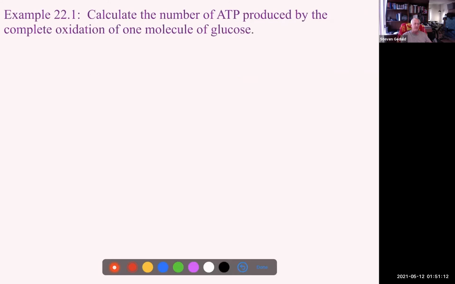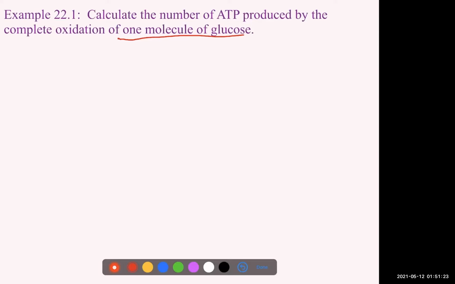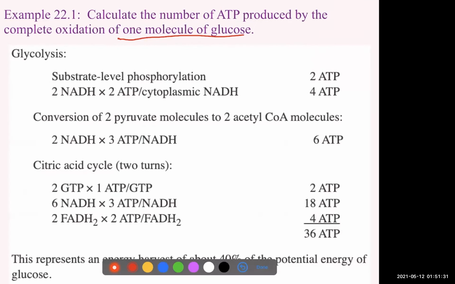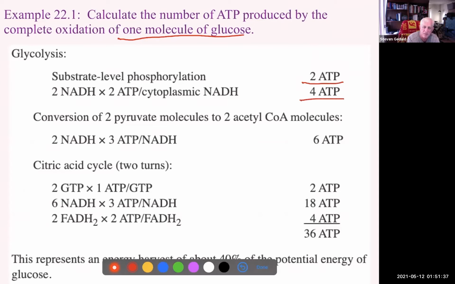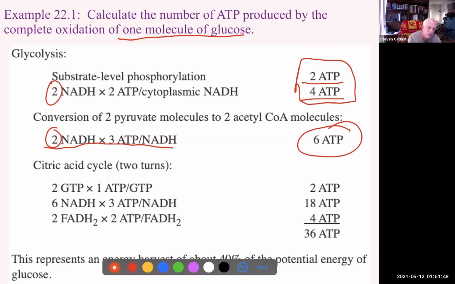Okay. Calculate the number of ATP produced by the complete oxidation of 1 molecule of glucose. So glucose is going to be how many pyruvates? 2. How many spins of the citric acid cycle? 2. So the spins were twice. Okay, and it's just what we calculated before. Glycolysis gives you a net of 2 ATPs, and then you got 2 NADHs, which gives you 4 ATPs. So here's your 6 before you enter into the mitochondria. Into the mitochondria, you get 2 NADHs produced at 3 ATPs each. That's 6, because you remember you got 2 here, because 2 pyruvates for 1 molecule of glucose.